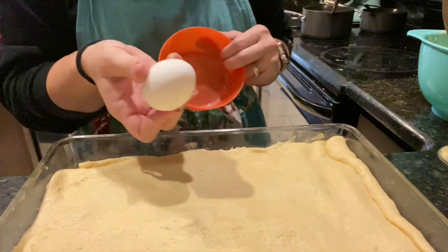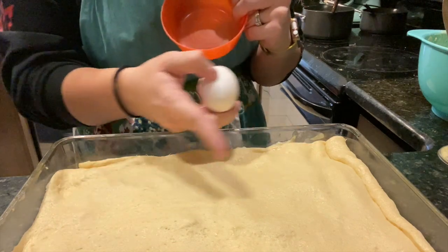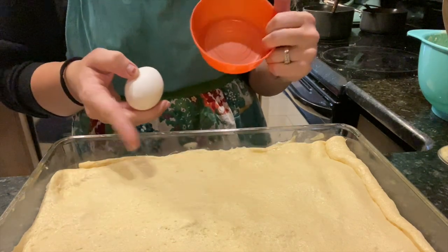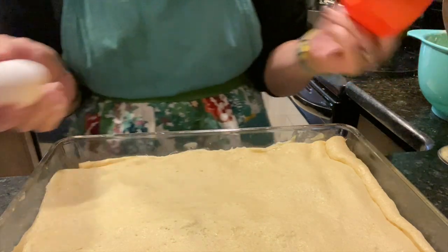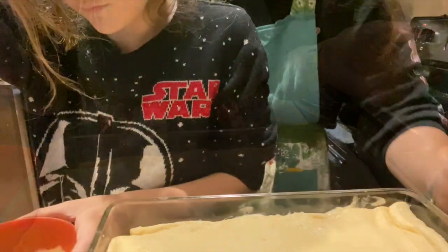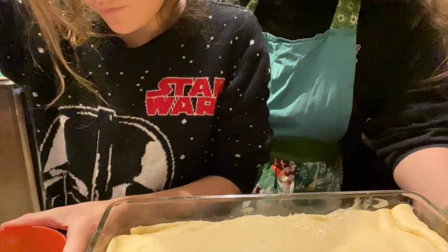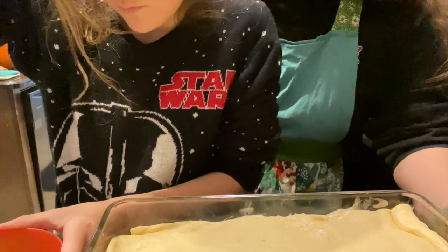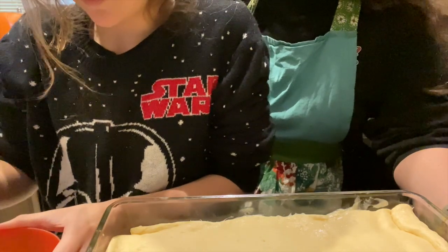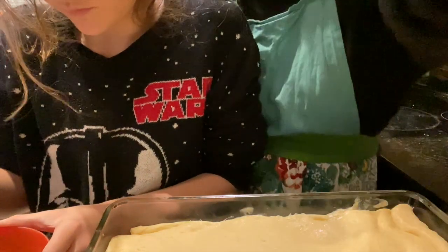I'm going to crack an egg into a bowl and mix it, and then coat the top of my croissant layer to give it a nice beautiful crust. And then I'm going to slit it, and then I'm going to bake it. Zoe decided to help me a little bit, so she is actually scrambling this egg. I love cracking eggs. And then we're going to put it on top.